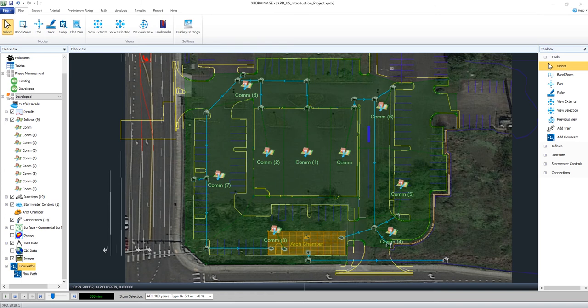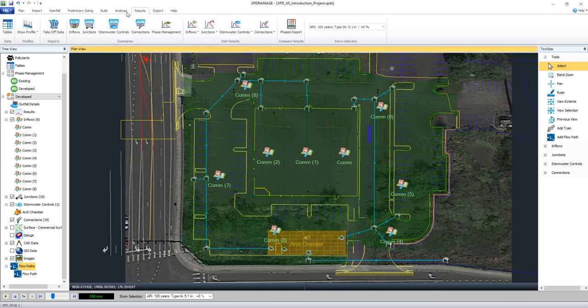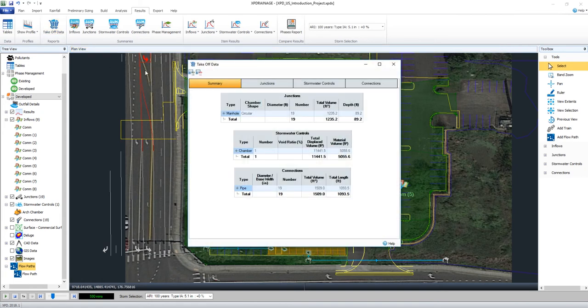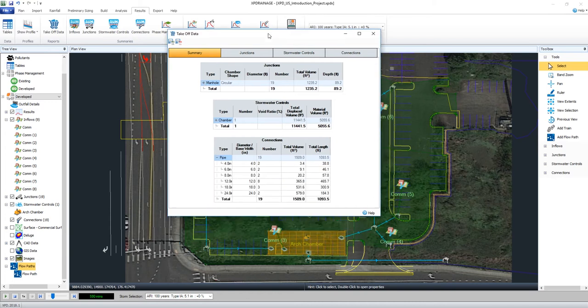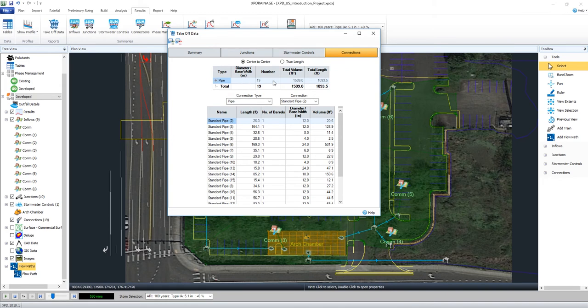Another item we could look at is what we're going to call takeoff data. So under results, there's takeoff data. This would be a bit of a summary of, as we can see here, the types of junctions, the sizes. In this case, pretty useful is seeing the different sizes of pipes that are specified, the diameters, the total lengths, and the volumes that those occupy. We could dive into more details through these individual tables. So here's all the different objects, number of barrels specified for each of these lengths. Of course, we could save this off as a PDF or out to Excel, depending on how you want to work with this.